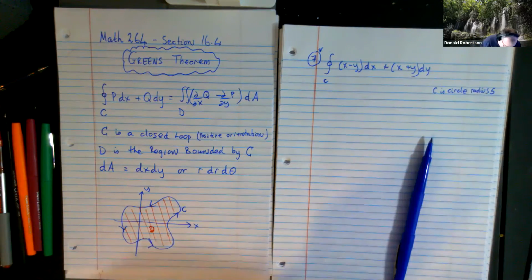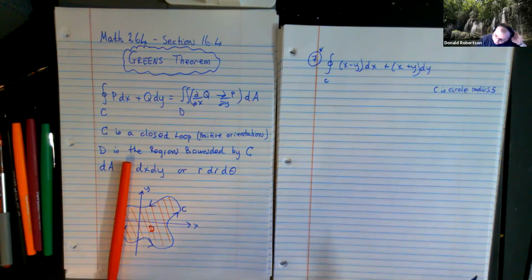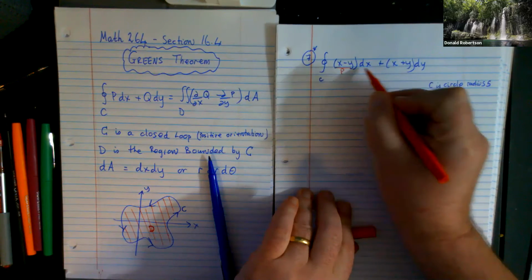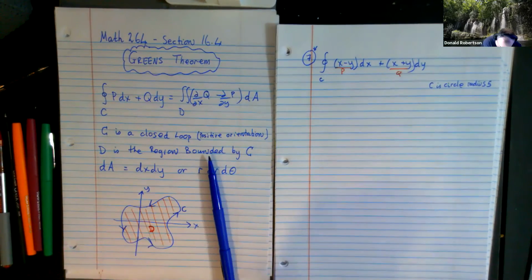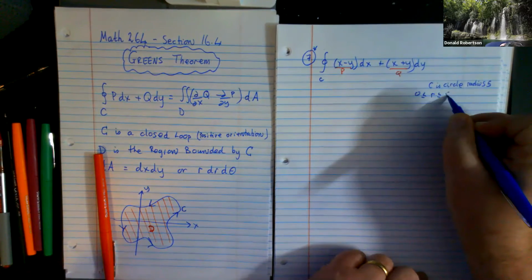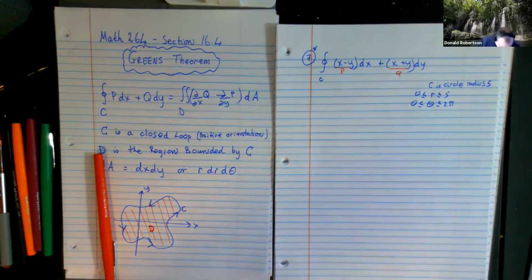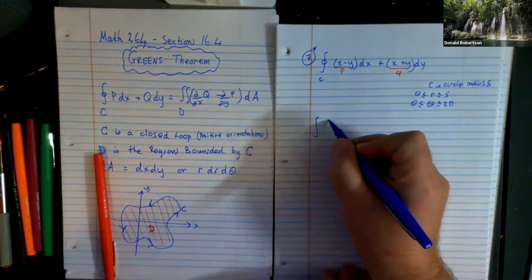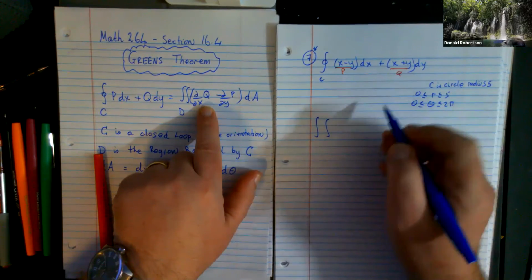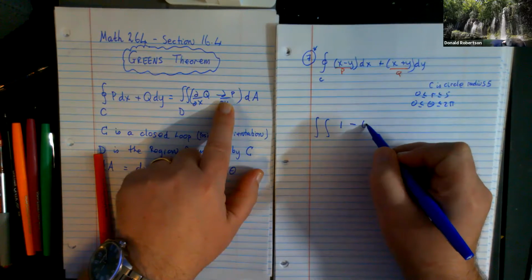Now, since I want to do this line integral and it's a circle, I'm pretty sure polar is the way to go. This is P. This is Q. Since it's a circle of radius 5, and since it's a complete circle, it gives me that. So we're pretty much ready to go. It's going to be a double integral. I'm going to differentiate this with respect to x, which is 1, take away the derivative of this with respect to y, which is -1.